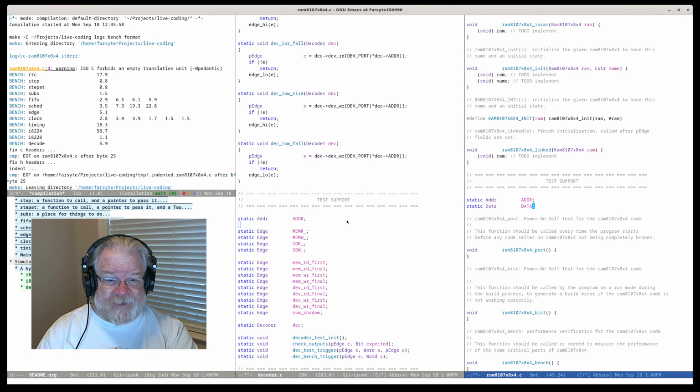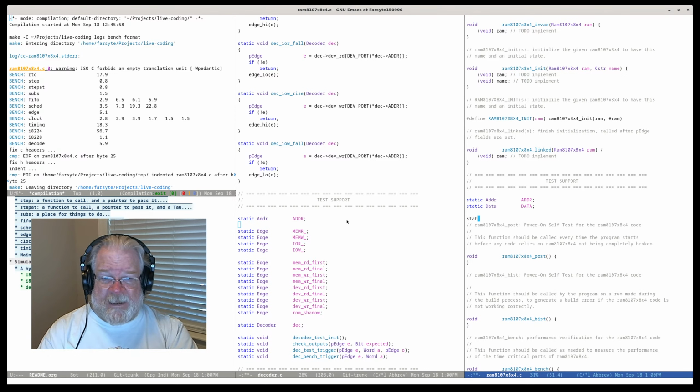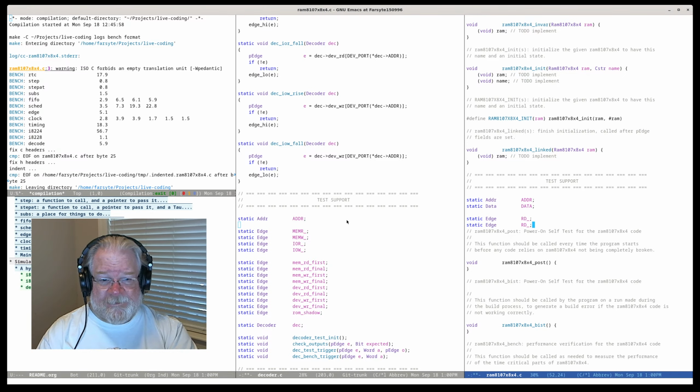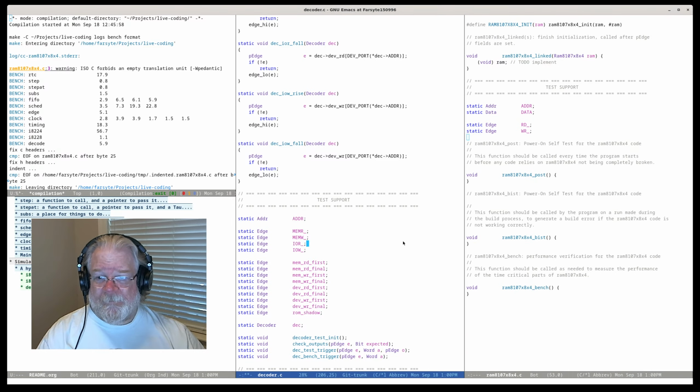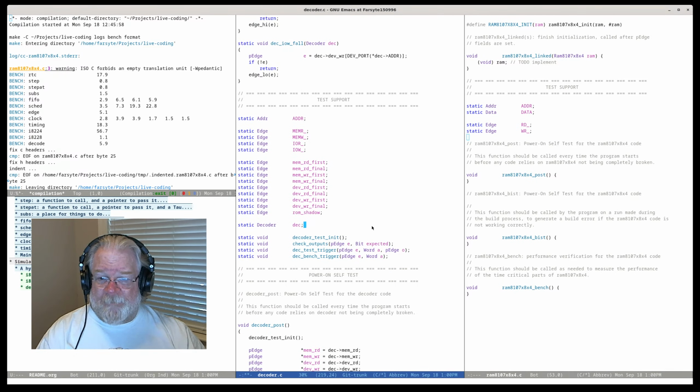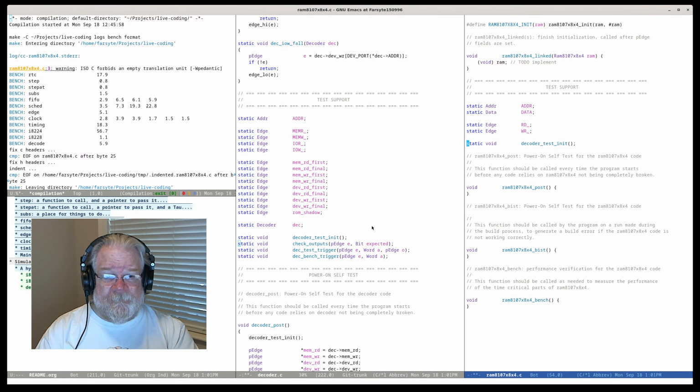We need an address and a data that are going to be owned by the test. Static edge. We need a RD edge and a WR edge. And we are going to need a... I shouldn't have made a name that was so hard to type.